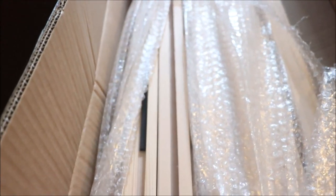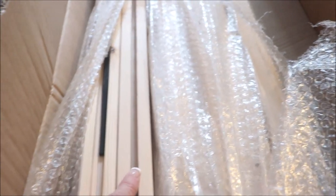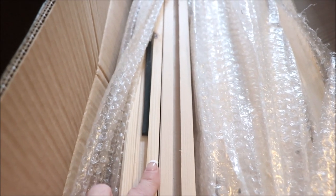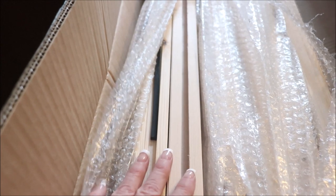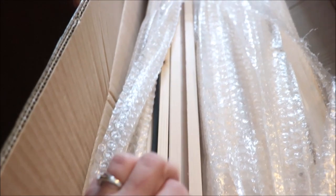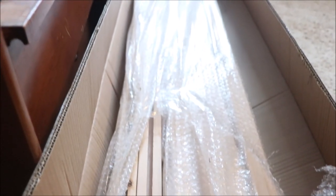You see all these little pieces of wood. The door actually has to be assembled. So we actually could have done it ourselves. But if I look here, this is kind of tongue and groove. So I think it's gonna go together a lot faster and a lot better. So I guess it's good that we went. And I will link this door down below and all the hardware that we used from Amazon. So if you're interested in this door, you can see exactly where we got it from.